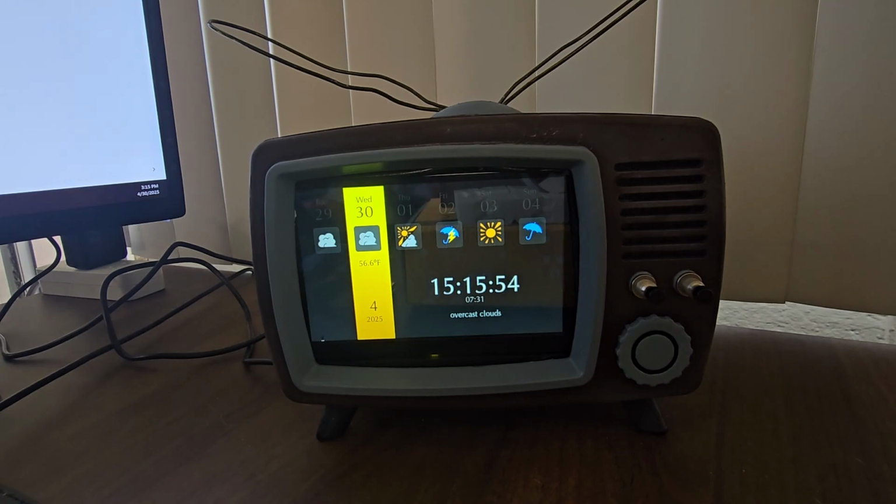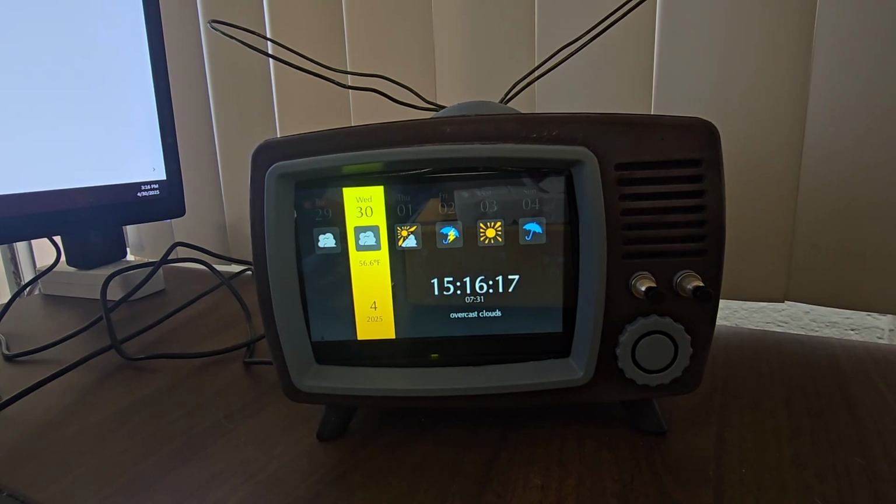Okay, now the GUI program is up and running. Within the yellow bar on the left, we can see today's date. Currently, it's 56.6 degrees out with overcast clouds. To the left and right of that, we can see the forecast for the rest of the week. The free plan of the weather API I'm using doesn't actually allow for forecasting, so for now those weather images are placeholders, but today's will change to reflect the current weather.